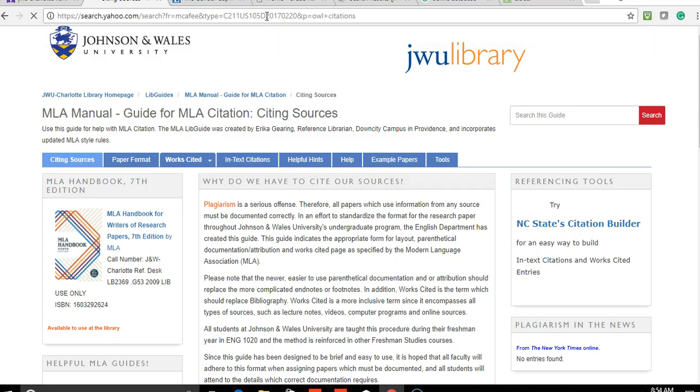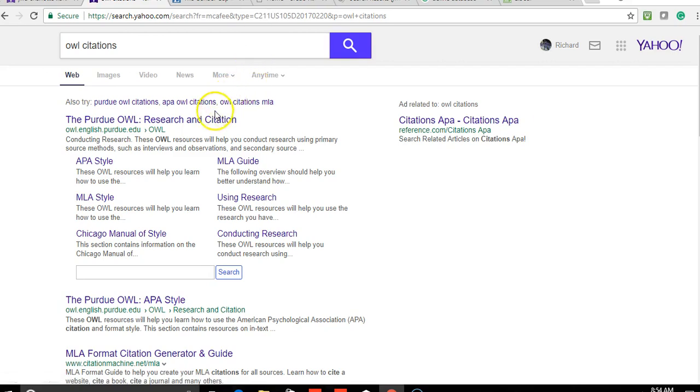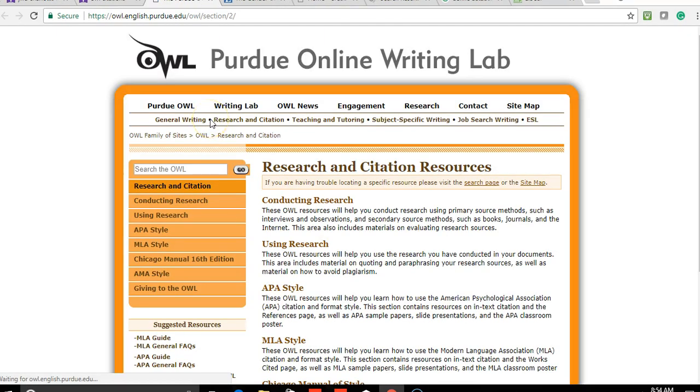citations from Purdue University, and they just do a fantastic job with their site, and so we have no problem recommending their site to look at sources and citations as well. So go ahead and check your citations based on what you see in these sources. That's the best thing to do before you turn anything in.